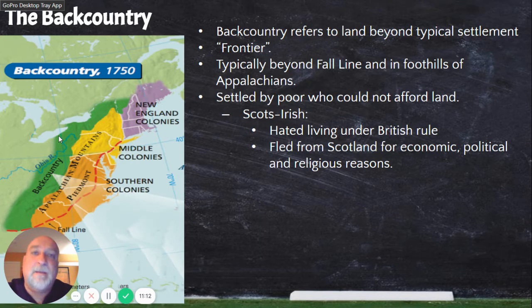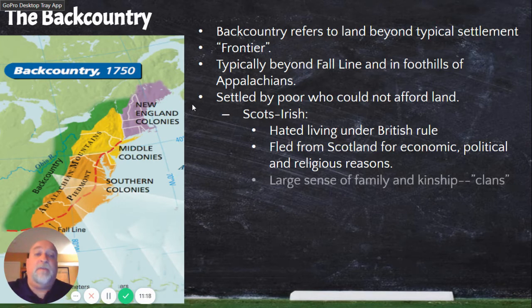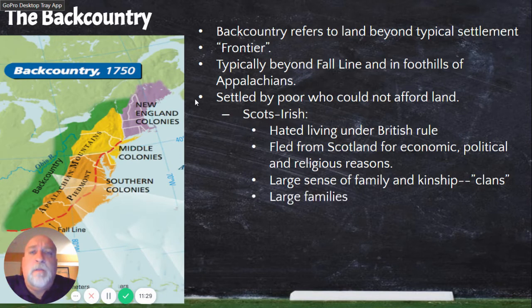They are very independent people. They rely on their close friends. They rely on their family. There's a big sense of family loyalty here. But other than that, no one's going to tell them what to do. They are going to live in large family groups. And the conditions out here require that because it is so dangerous.